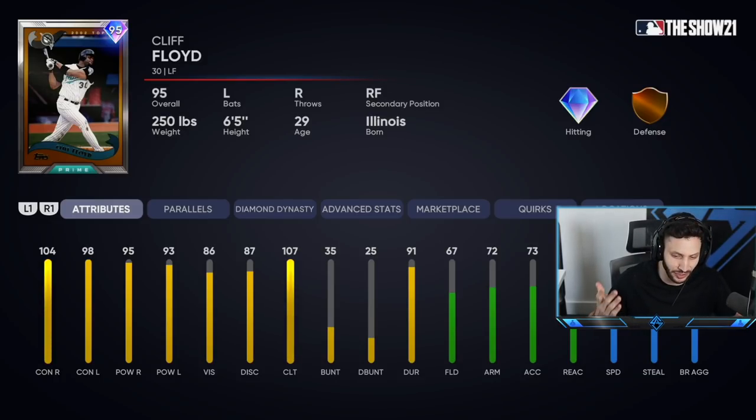He has 67 fielding, 72 arm strength, 65 reaction, and 71 speed. So his speed's not that bad. And if you get him the parallel three with the silver fielding, he actually should not be that bad in left field. Now, CLIFF FLOYD's swing, that's the only problem.